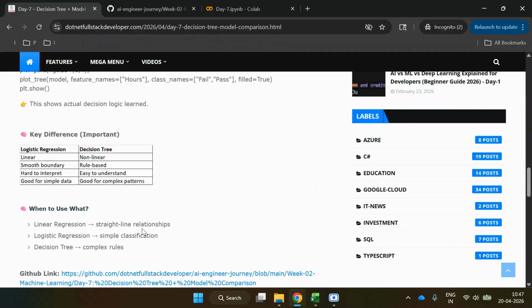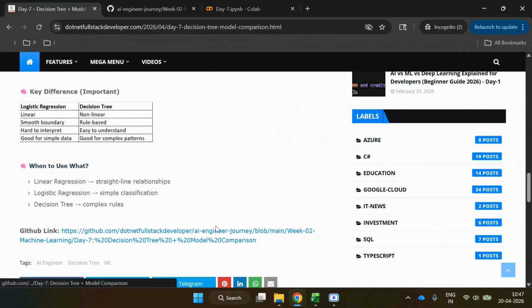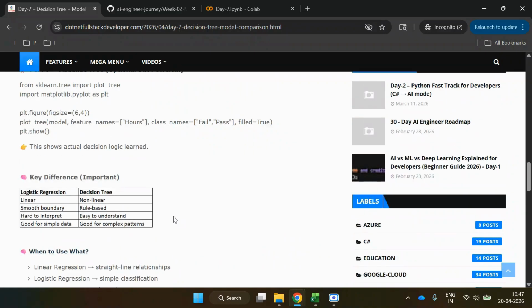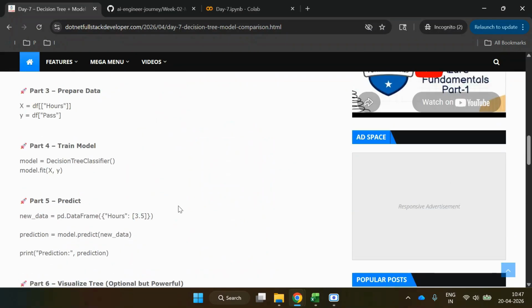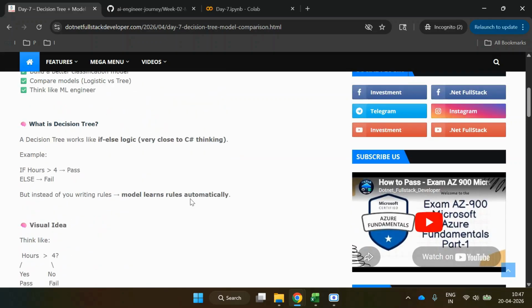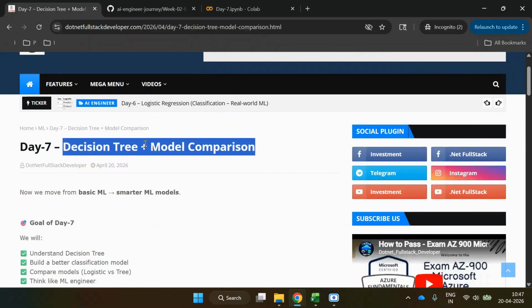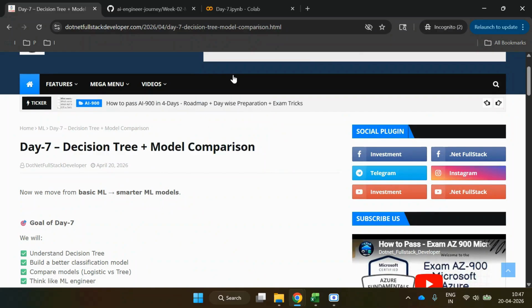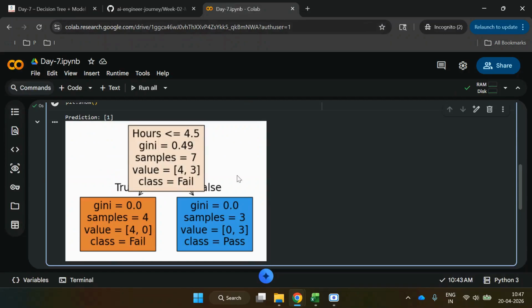I already shared the GitHub link over here, and I will also share the blog link in the video description. I request you to go through it, try to understand what a decision tree is, and try to implement that program in Google Colab.